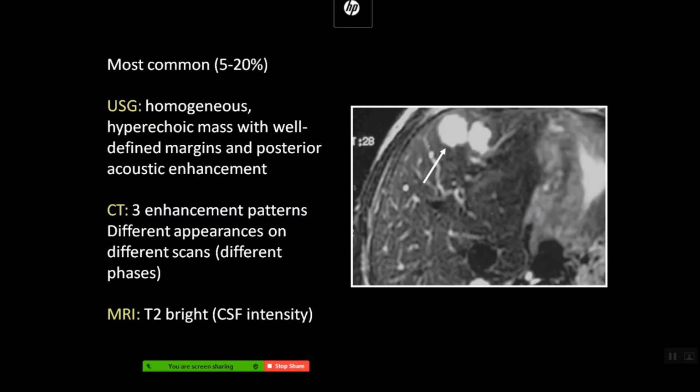Okay. So on MRI, vascular lesions in principle will be T2 bright on MRI, right? Vessels, blood, anything which has a lot of blood will be T2 bright on MRI. So vascular malformations are T2 bright on MRI, right? Similarly, hemangiomas are T2 bright on MRI. Okay, so they'll be super bright on MRI, CSF intensity. So just on T2 you won't even be able to say whether this is a cyst or hemangioma. Both are sort of equally bright.